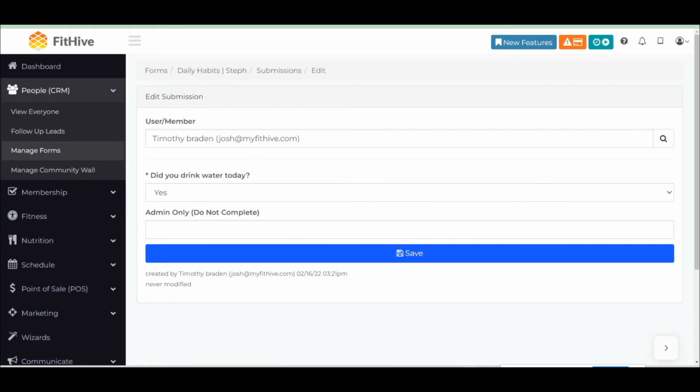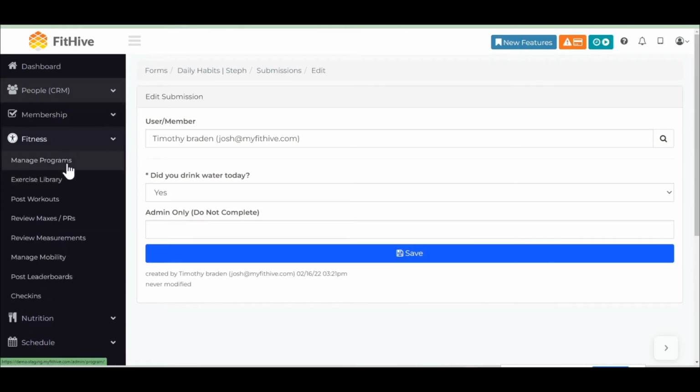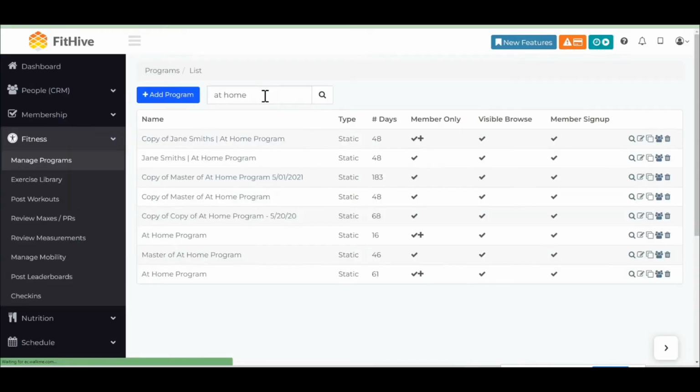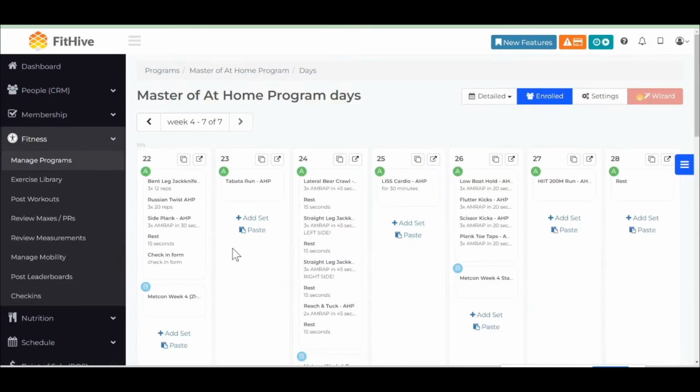Okay. Now, how to actually build that out and some things that you can kind of do with it, right? Within the program, show you, and to add some value to it.